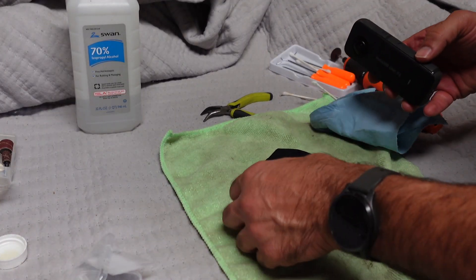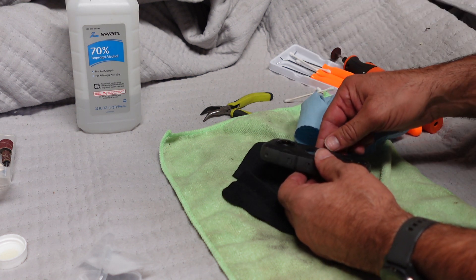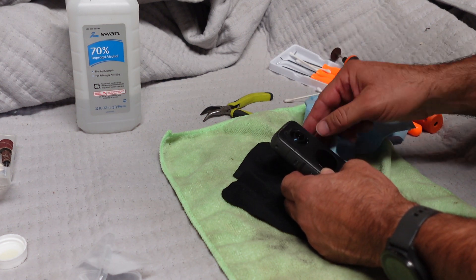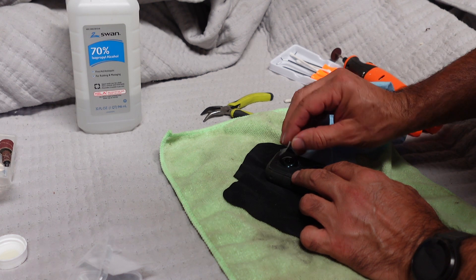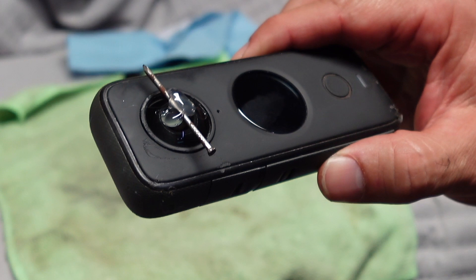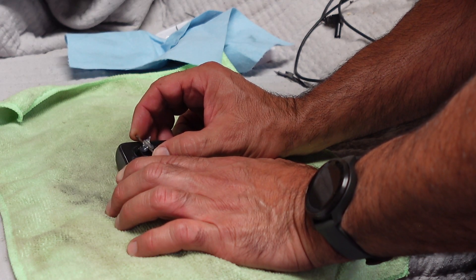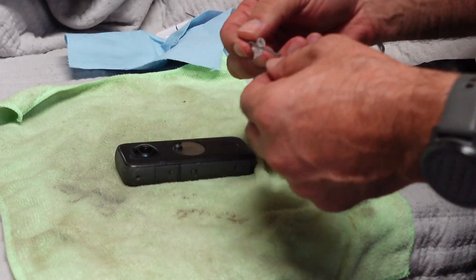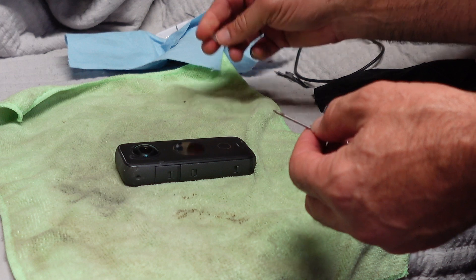So as you saw in the clip, I don't see anything on the lens, which means it's on the inside of the lens. It means I didn't get the inside of the lens perfectly clean. I don't even know if I'm going to be able to get this out. Let me try a little piece of tape — using a little piece of Gorilla Tape here. No. Try hot glue and a nail right on top of it — the things that we experiment with here. I just put the nail right through there and put the hot glue. That's on there pretty good, but the glue is just pulling. That goes to show that thing is on there pretty good with no glue or anything — just popped in.